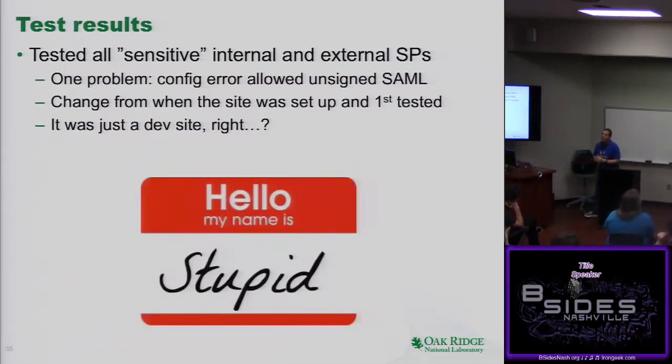Actually, what happened in this particular case, and I'm not talking about the vendor, because it's still under investigation, we did an upgrade of that vendor's cloud software, or when they provided the update. So we told them when that could happen in that environment. And in the process of doing that update, for some reason, it all of a sudden started accepting unsigned SAML. Shouldn't have happened, and that actually did lead to the understanding that this is something that we want to include in a regression testing environment. Well, it was just a dev site, so it's not a problem, right?